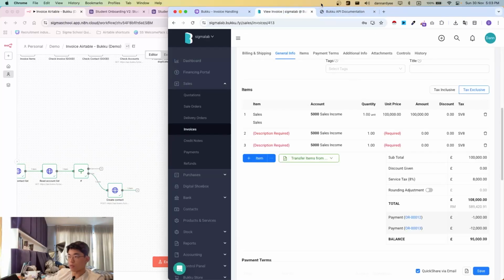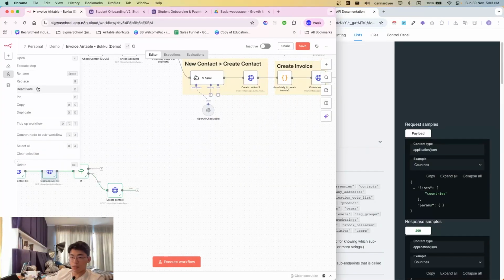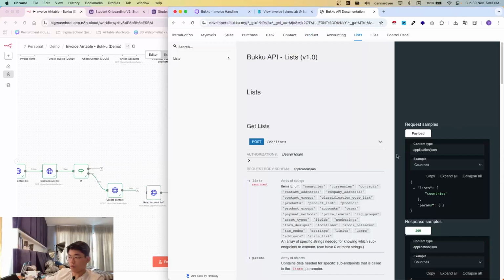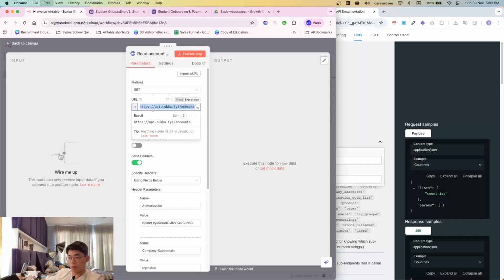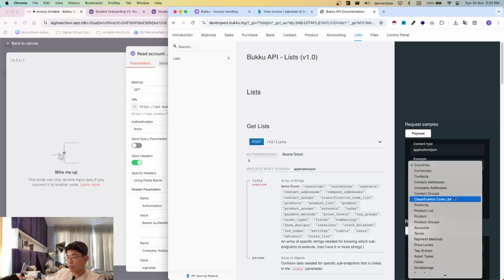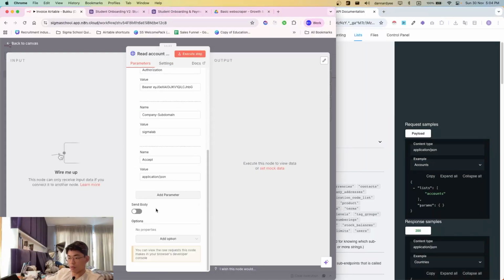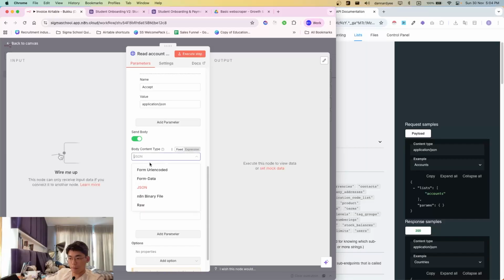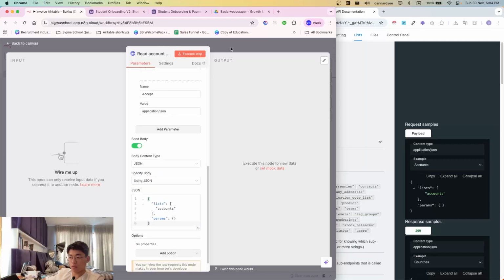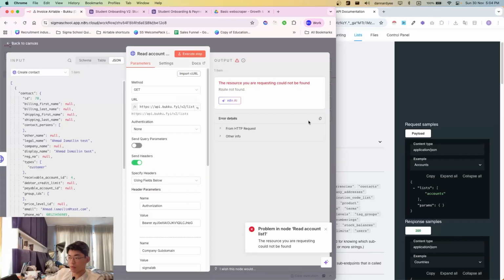You can always head over to this. You can create a new HTTP request as well. I'm just going to duplicate this, copy this link, this URL right here, and depending on what you want, for example, I would want to know about the account list. What are the accounts that I have here? Copy this and put it into body, change it to using JSON. Sorry, post.